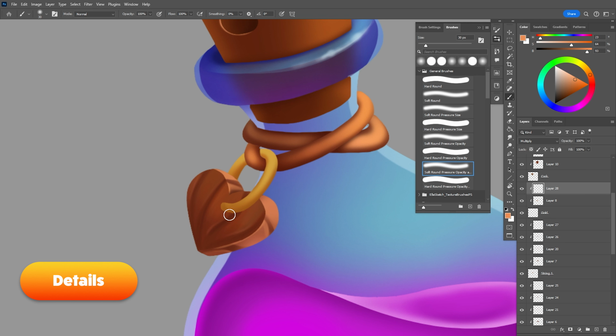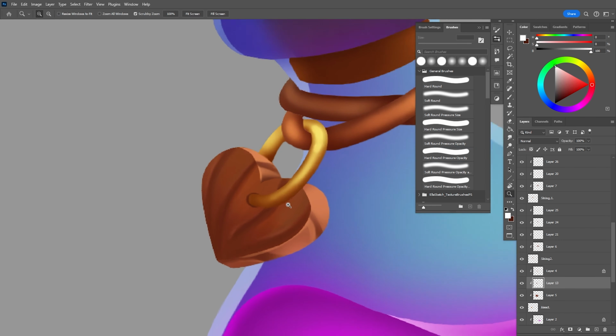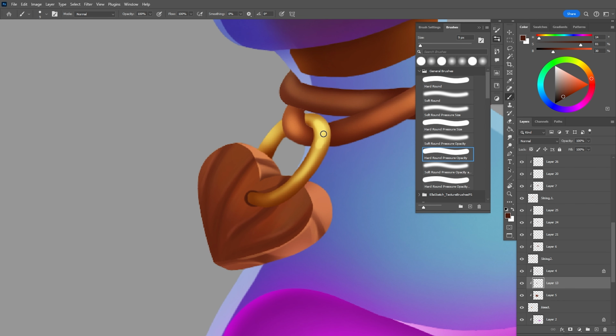Alright, and finally, some finishing touches. Even though you can see me painting this golden handle here because I kind of forgot about it in the process, to simplify and shorten the process of painting, I used multiply blending mode for the shadows and screen mode for highlights on the top.